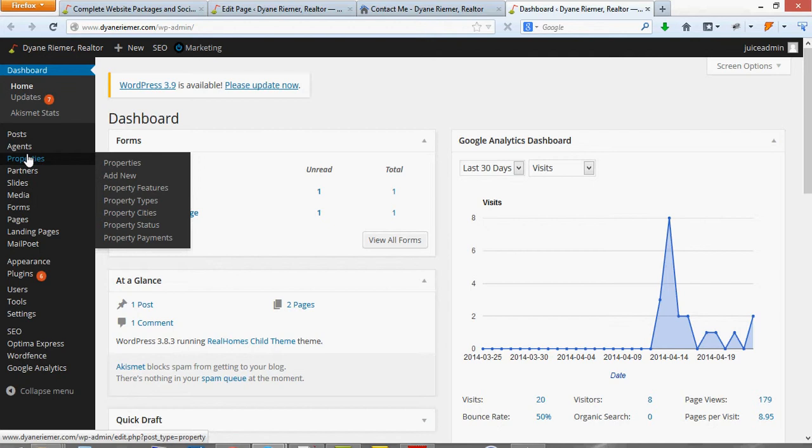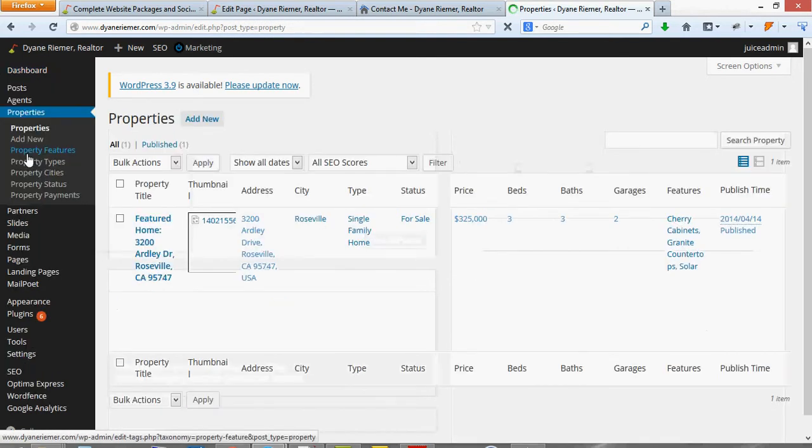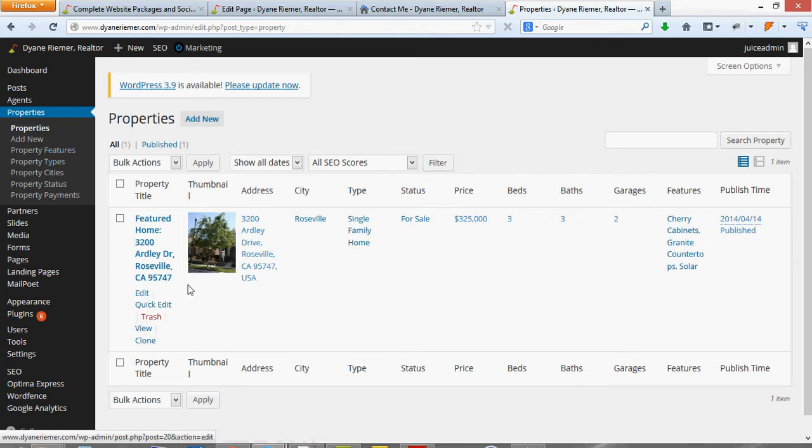And so if we go to properties, we can see the property that we're currently focused on, which is 3200 Ardley Drive in Roseville. And here we can add as many properties as we want. But most importantly, they're unique landing pages with Dyane Riemer as the representative agent.